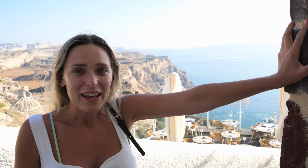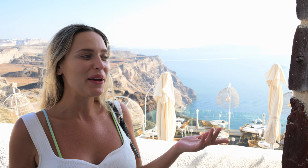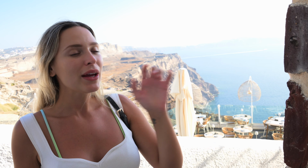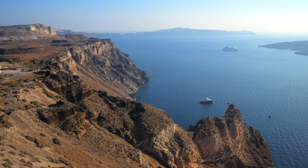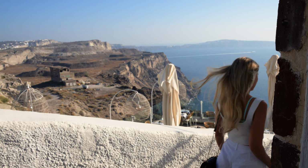Alright, so we had a bit of a whoopsie daisy. The bus driver didn't say the name of where we were planning to get off, so we missed it. We ended all the way back up at Thera, so we're back here exploring. It was completely unplanned, but that's just what happens sometimes. We think we're going to spend sunset here. It looks pretty beautiful. We just found a whole new area that we haven't explored, so I think we're just going to roam the streets.